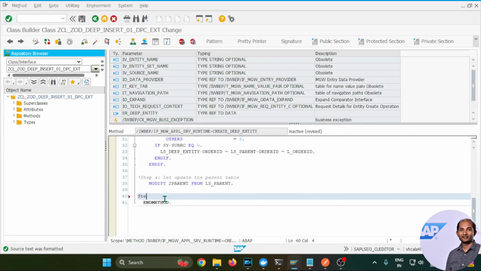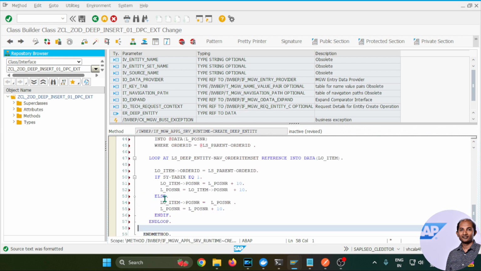Now, next logic or next step, rather step 5, is filling item records. So generally in our sales order items, we can have certain differentiating number values, let's say 10, 20, 30. It's configured from SPRO level, but let's assume for understanding purposes there is a difference of 10 always, meaning first line item value would be 10, second will be 20, and so on.